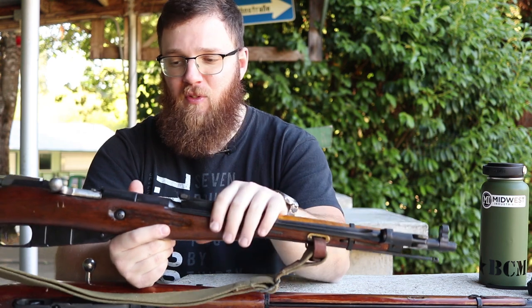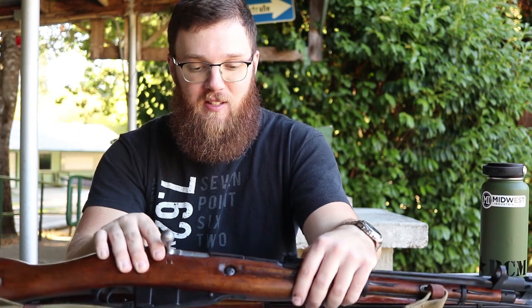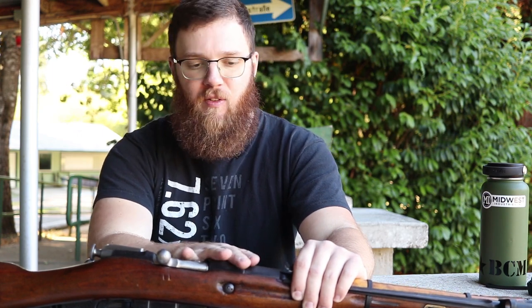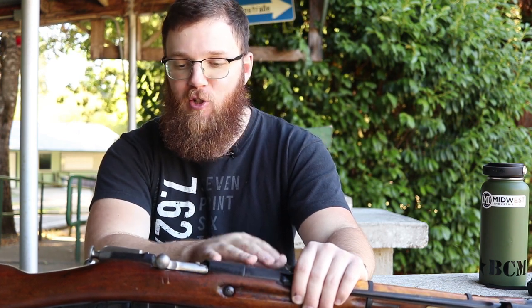Now, in the specific differences between these two rifles, as I may have hinted at earlier in the video, there is a significant difference in the fit and finish quality between these two rifles. Given that this one, again, being a 1954 production, a not wartime production, and wartime referring to World War II, they had much more, I guess, time to give attention to each individual rifle.